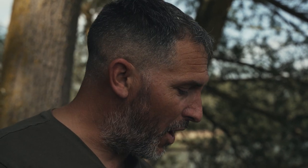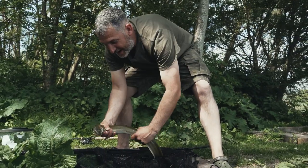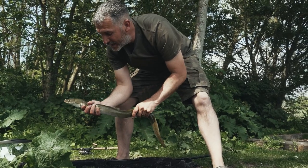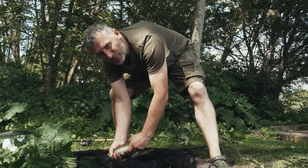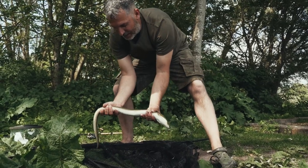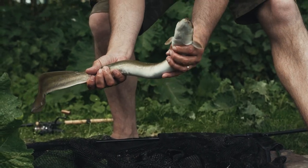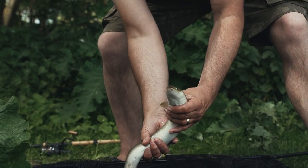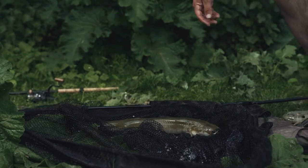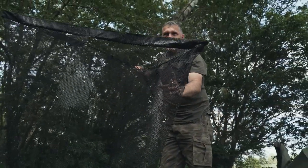So now I've got the pleasure of trying to handle that with it wriggling out of my hands like a bar of soap. As things go, that's actually quite a decent eel, and it's great to see these in our lakes because they are, I do believe, or were on the endangered species list. And this is just proof that they are migrating and going back up our canals. And by the size of that one, it looks like they're doing quite well. So I'm going to put it back in the lake. Can't claim it. Can't claim it.